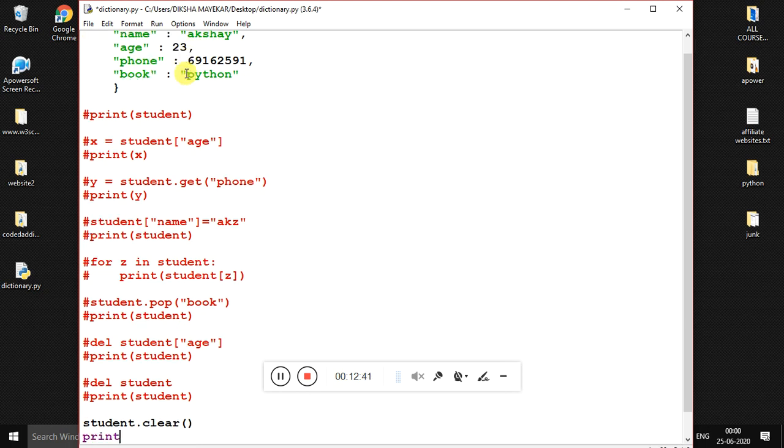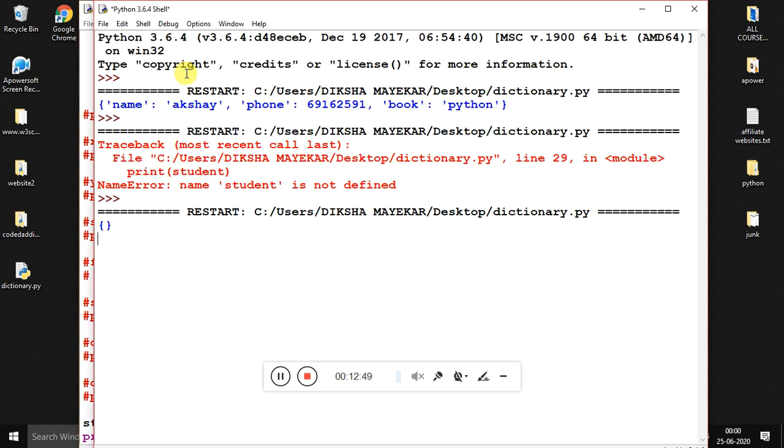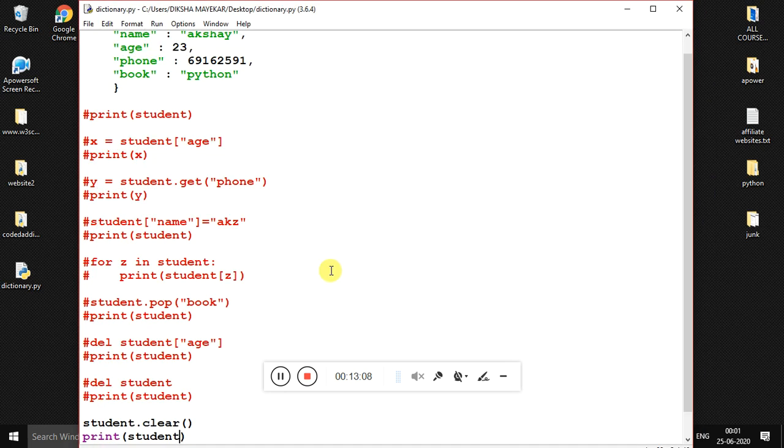And now if I'm just giving the printout of student, I don't think we will be getting any key-value pairs. So as can be seen, I'm just getting the curly brackets. Initially whenever I gave printout, inside of these curly brackets it used to give the key and value pairs. But as of now it has just printed these curly brackets, and no value has been given inside of it. Okay, so this is because we have made use of the clear function, which actually clears the data. Okay, so now we are done with the dictionary.